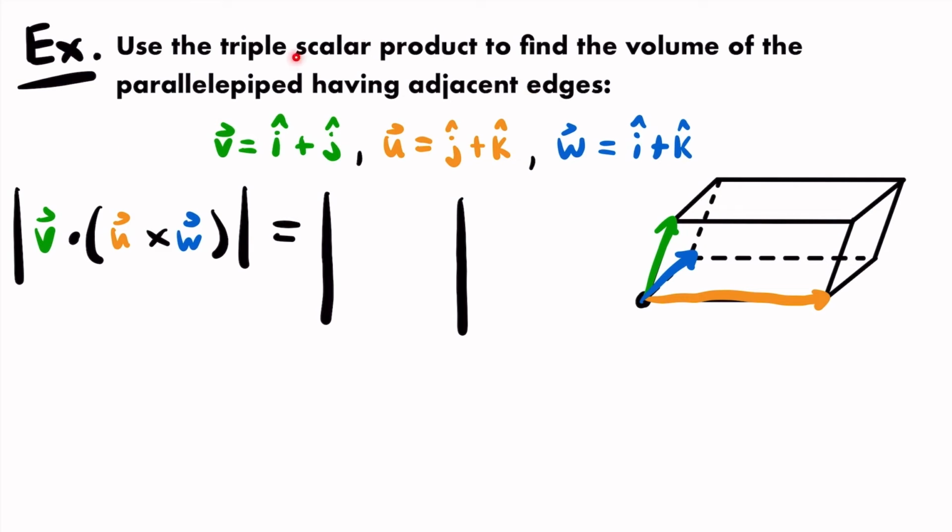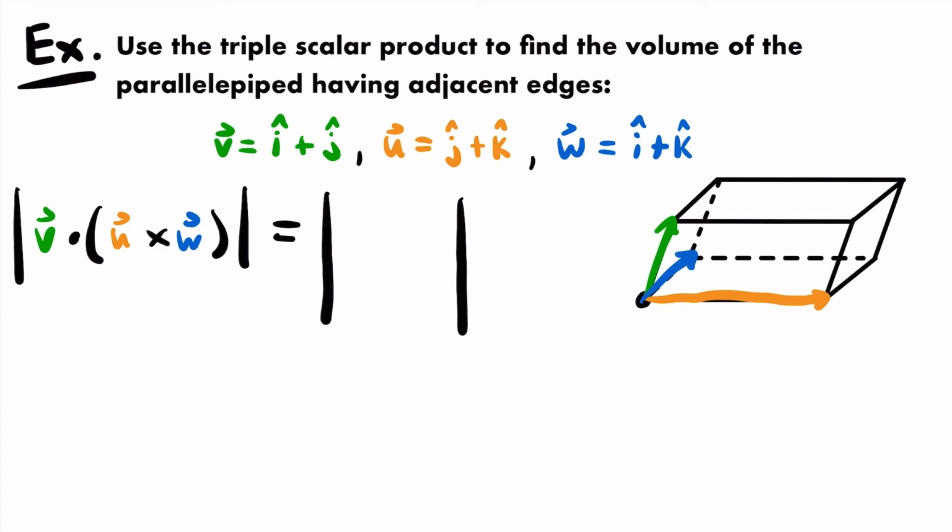So if you ever get a problem like this where the order of that triple scalar product is not given to you and you want to calculate volume, you can set it up in any order that you'd like. But with that being said, I'm just going to do it the way I have it set up here. I'm going to put the components of vector v in the first row, the components of vector u in the second row, and the components of vector w in the third row. I'm not going to deviate from that setup, but just know that if you wanted to, you could, since we are calculating volume.